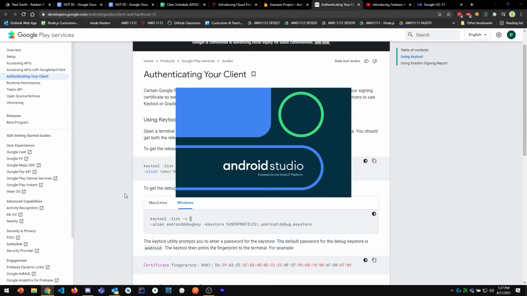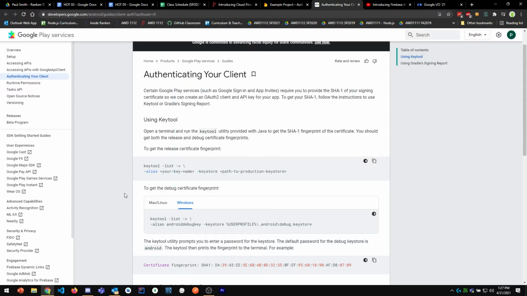Another built-in thing that they don't mention here, they say open a terminal and run the keytool utility provided with Java. If you haven't made the Java JDK part of your path, this won't work either because it won't find the keytool.